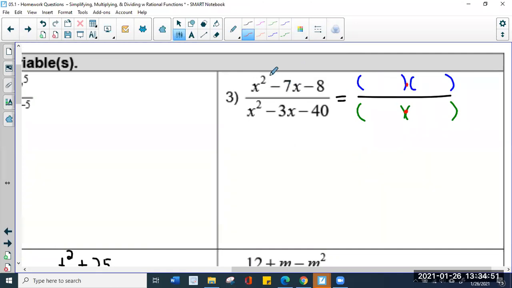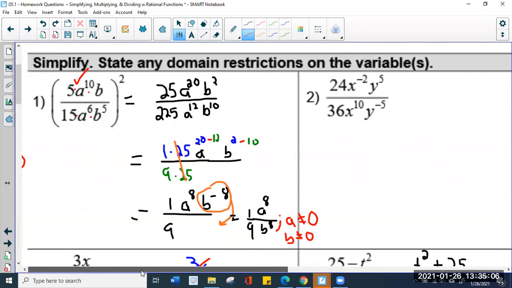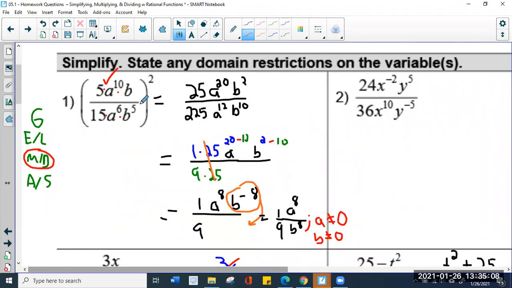Please remember that this is super bad math. I'm just going to cross this out. I'm going to cross this out, and I'm just going to make stuff up. You have to factor in order to cancel. Now, I do understand why that's confusing, because when I come over here, you can, in fact, just start canceling. Why? Because it is a product, and the other problems are not.